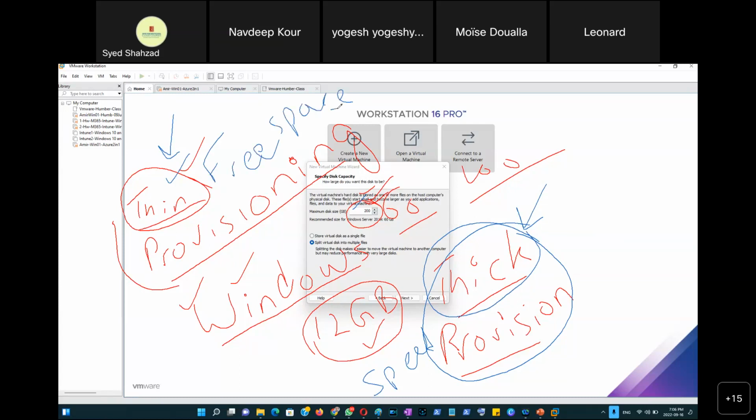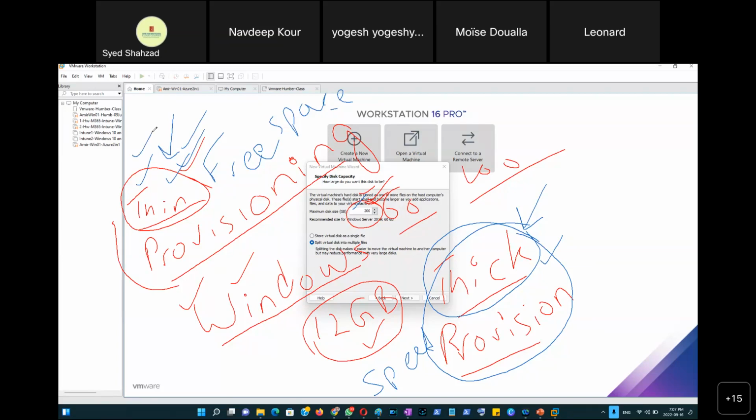So in a training environment, we need to save space. That's why this software is already built with thin provisioning here. But thick provision is actually used in the production environment. It is faster, but it takes space. Thin provision is slower, but it saves space. So it's not used in production environments, or maybe in test environments only. So that's the difference between the two.